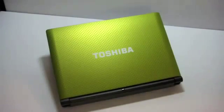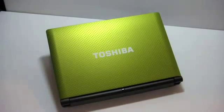So there you have our first impressions of the Toshiba NB505. So far, we're pretty impressed with it. The keyboard might take a little bit of getting used to, but we do like the design, and the price isn't too bad at around $300 either.